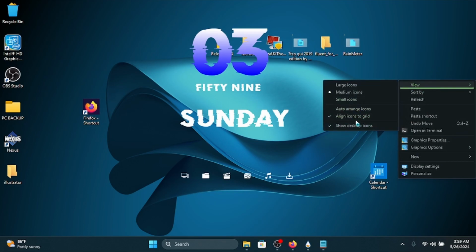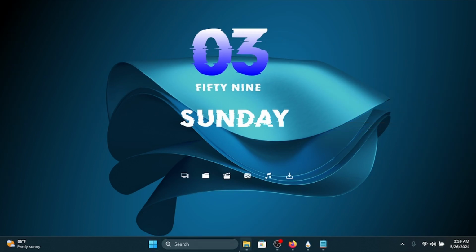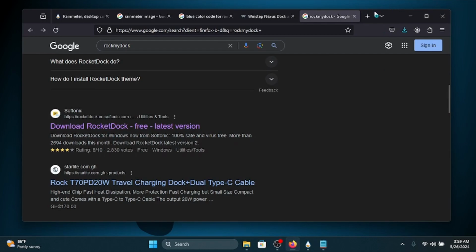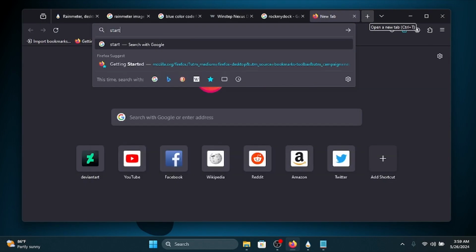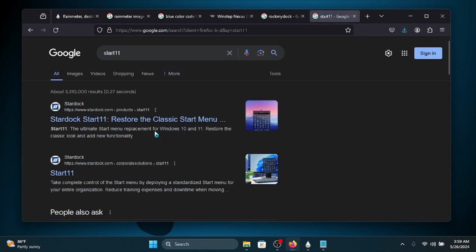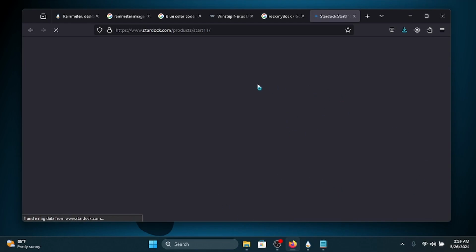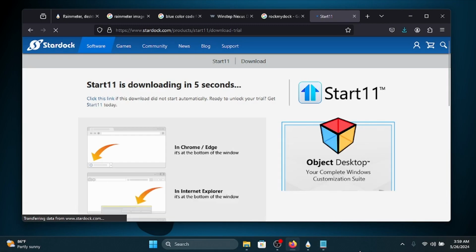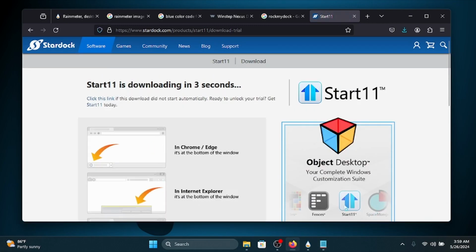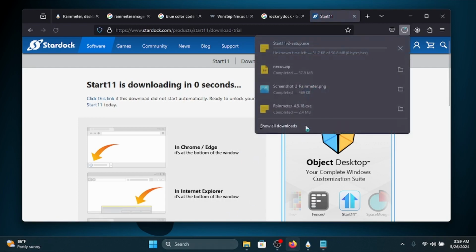I have to hide the desktop icons, and then I want to change this look. Actually, I like the Windows taskbar. It is good. So just search Start11, and then you have to download and install Start11. Start11 is a very cool dock that you can ever have. It's a very good replacement for the Windows dock, as you can see from here. You can also choose to use rounded TB to make it round.